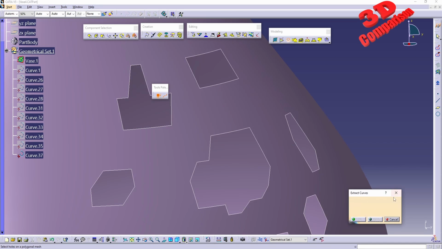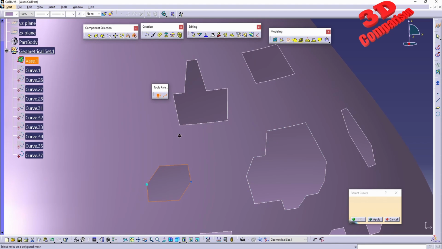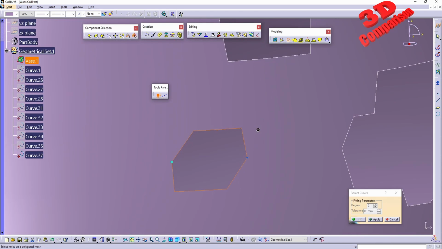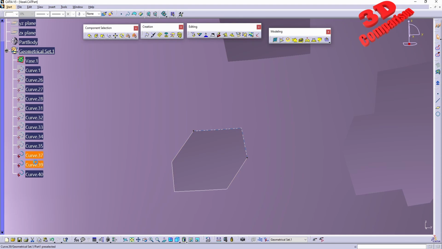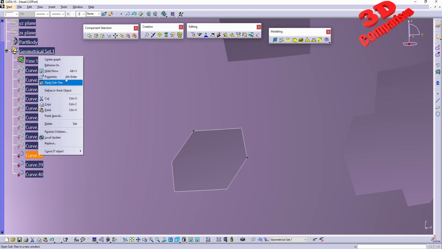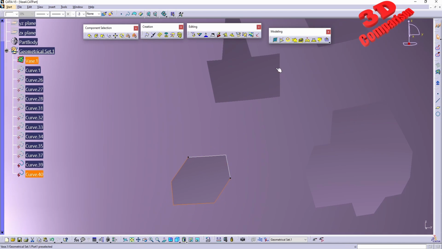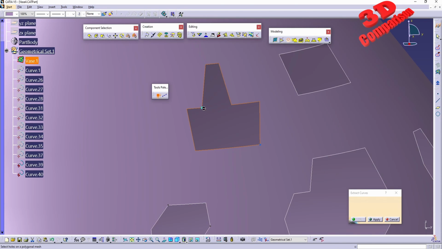So I will go with extract curve, for example, for this one. If you go with a tolerance of 2 without the fitting option, if I click apply, we're going to have the following curve over here. And if you want to split that into multiple curves, we can just drag this tilde point. And now if I click apply, let's check the output curve. So this will be 37, this will be 39, which is the top one, and that means curve 40 will be the bottom one. So by dragging that tilde button, you can have those split. So with extract curve, if I want to split this into multiple smaller curves, I can just move that.